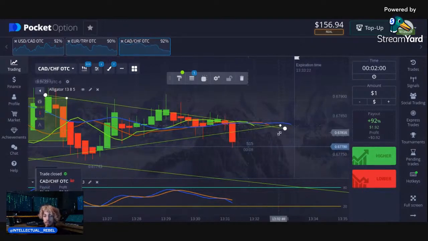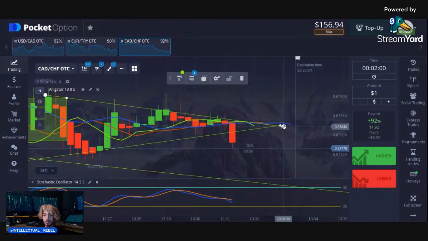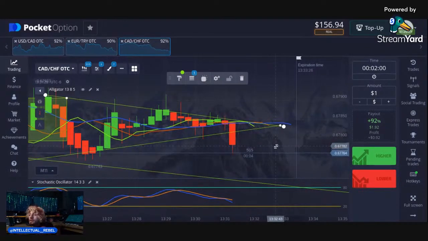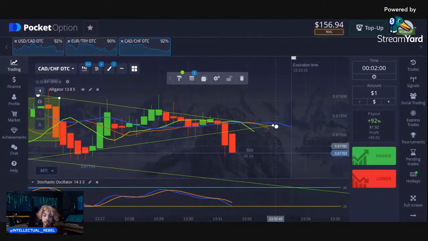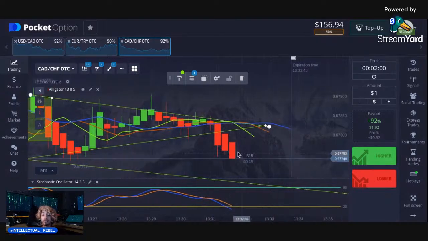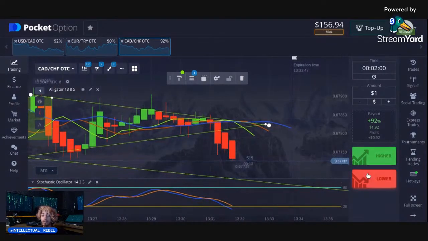And that's what it does, when they converge, it goes exactly the opposite. I didn't get time to place my entry because that stupid trend line was messing me up. I was trying to apply it so I could show that the wedge converged. So when the trend lines converge, anticipate a reversal break in the opposite direction of the trend lines. You know what I'm saying? That's exactly what it did.